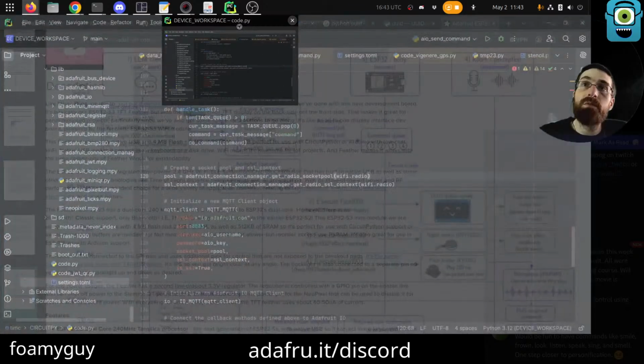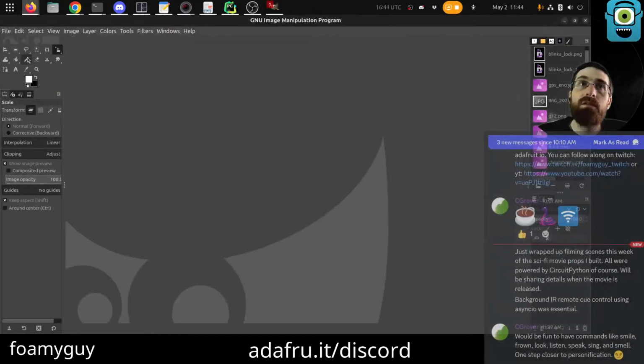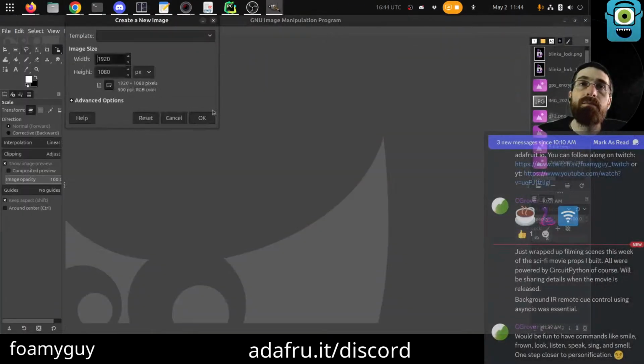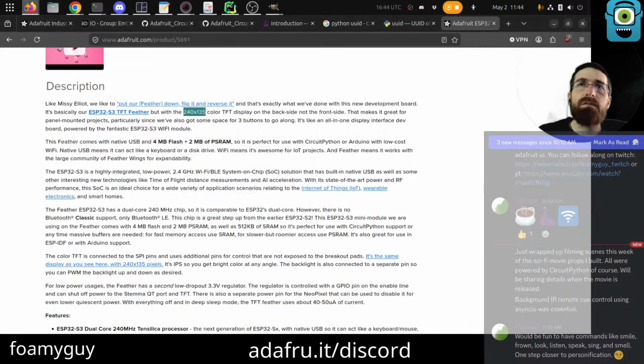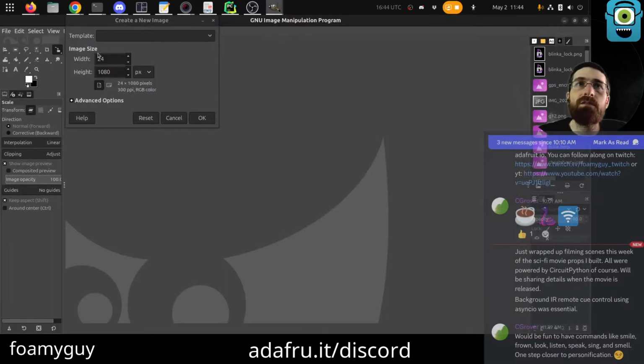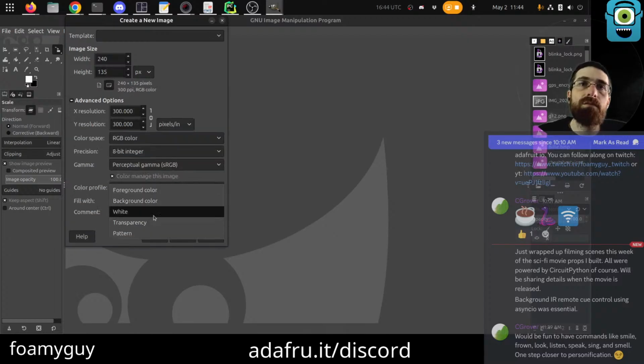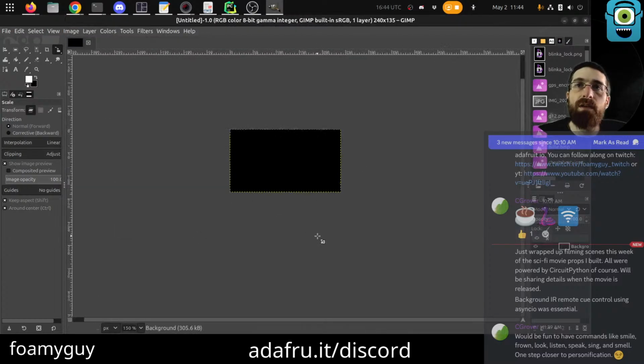Let's say GIMP. Is it 240? It's very wide. 240, 135. Let's do background black.